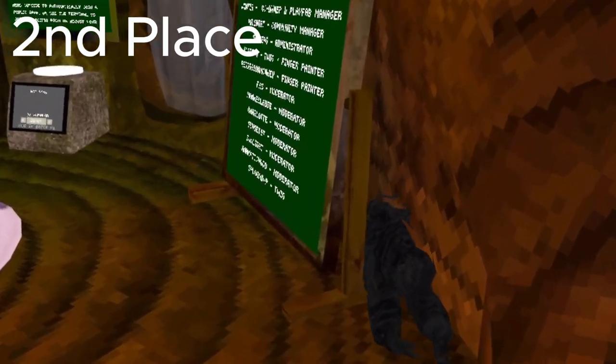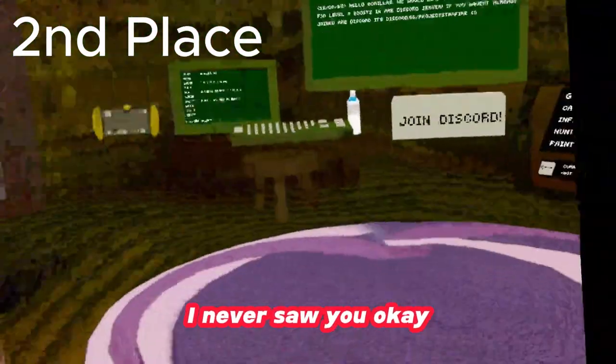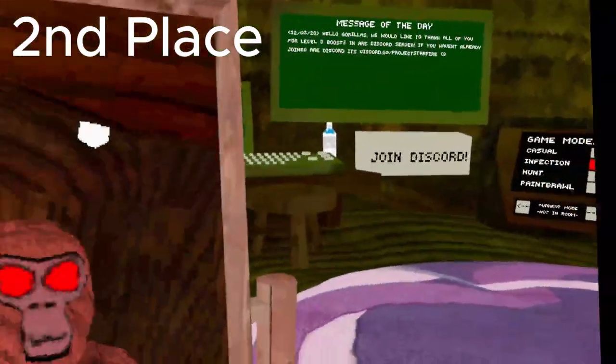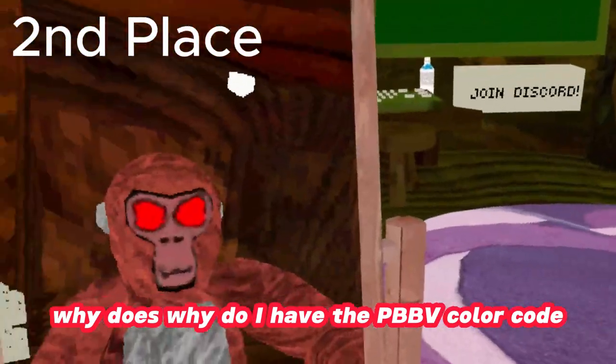So. Oh, what the hell? What are you? I never saw you. Okay. Yup, let's just pretend that. Why do I have the pbbv color code?